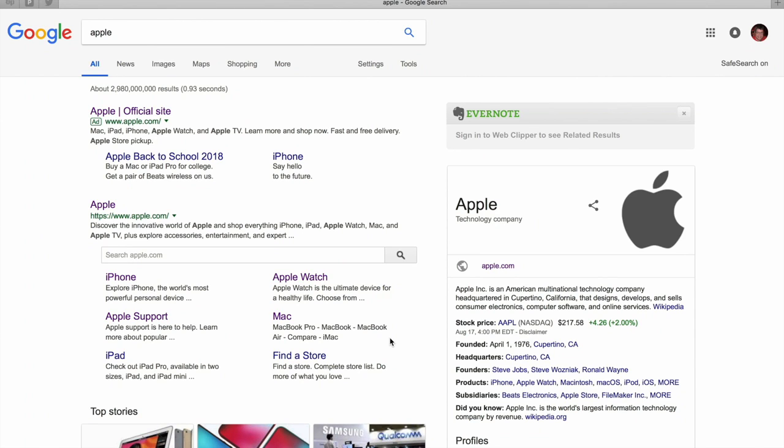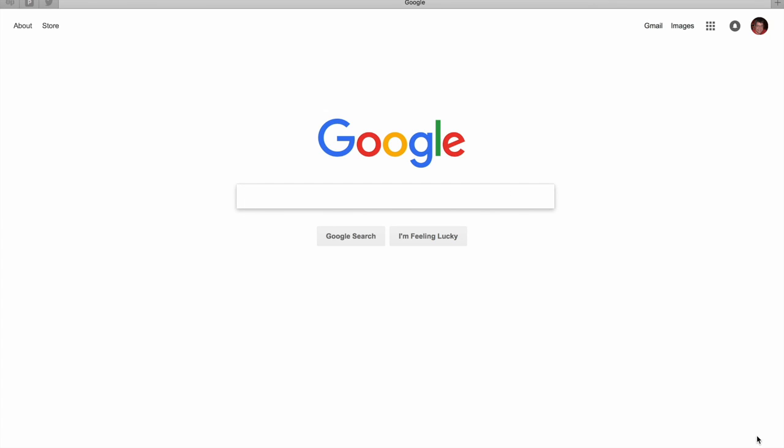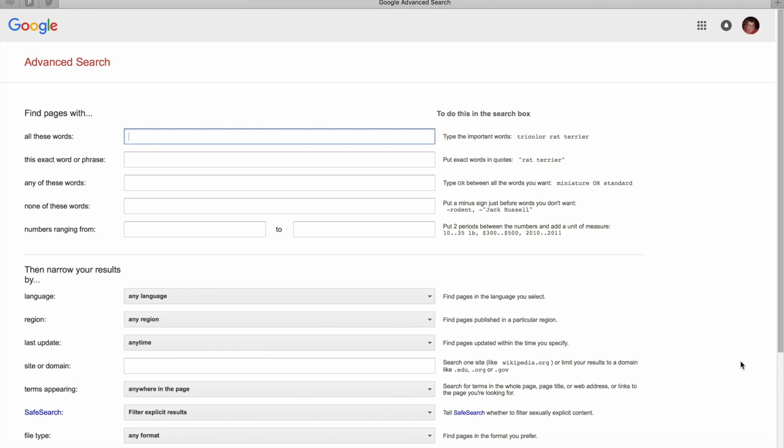So as you just saw, you can get to advanced search right here through the settings. And you can also get to it from the Google homepage. Down here on the right, settings again, advanced search. This is what it looks like. It's a very specialized page, as we've seen with some of the other searches. You can think of this as a template to help you find specific results without the trial and error of getting the terms right in the basic search bar.